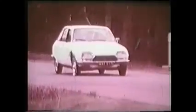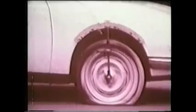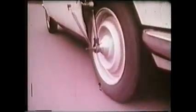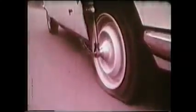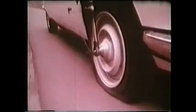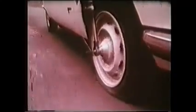Good road holding characteristics should be capable of coping with the most unexpected of situations. Even if a tire is suddenly deflated by a sharp or large object on the road, the vehicle should still continue to move in a straight line. Few cars are capable of this. This is a front tire blowout test. At a given signal, a knife blade immediately tears the tire. The vehicle doesn't pull to one side. The driver should be capable of braking. He can even let go of the steering wheel.